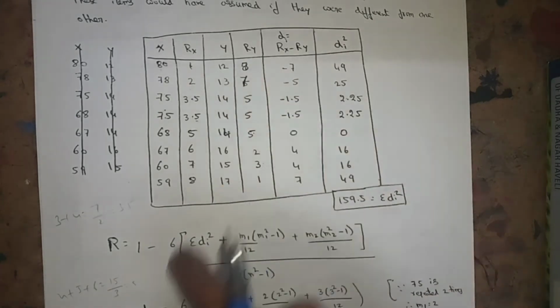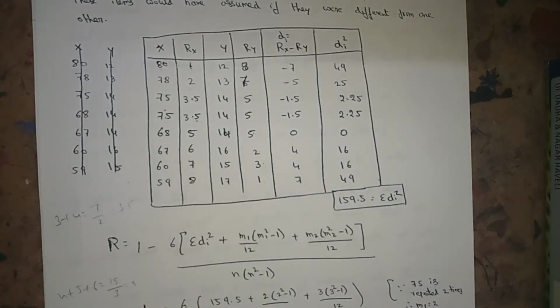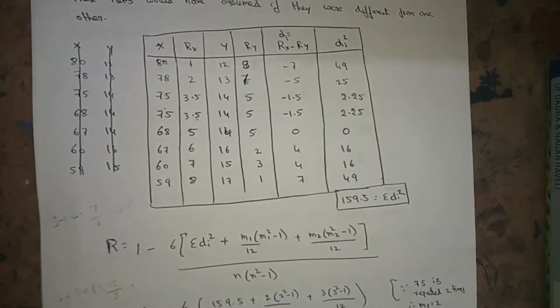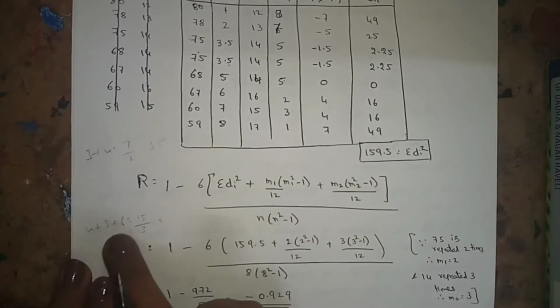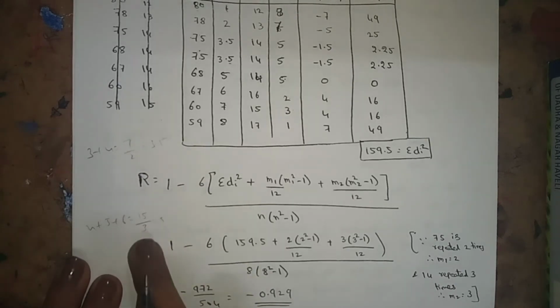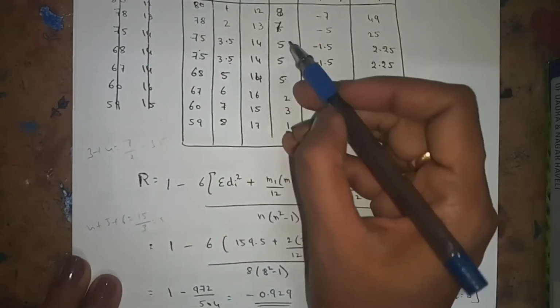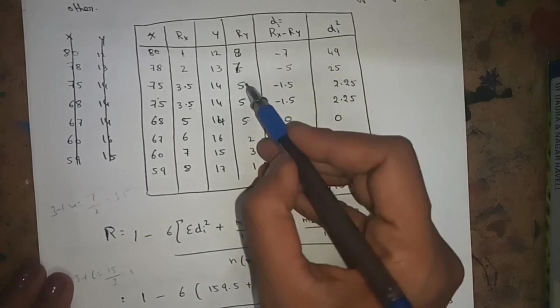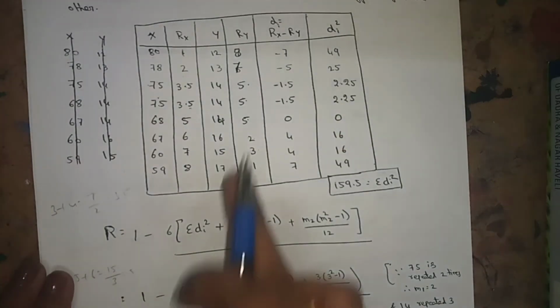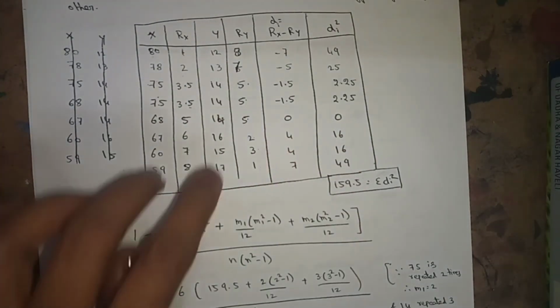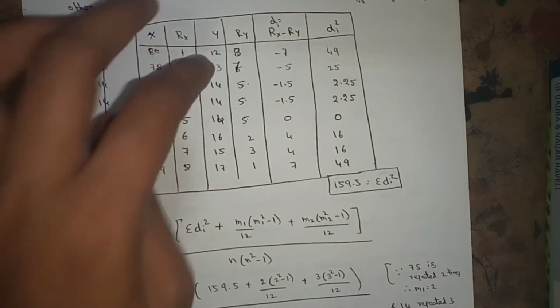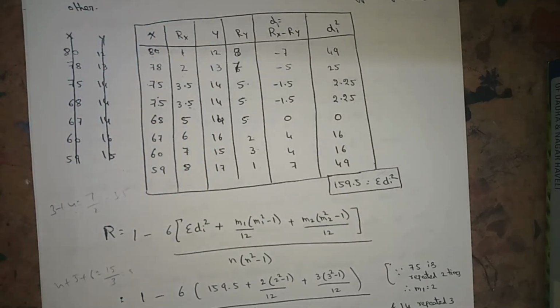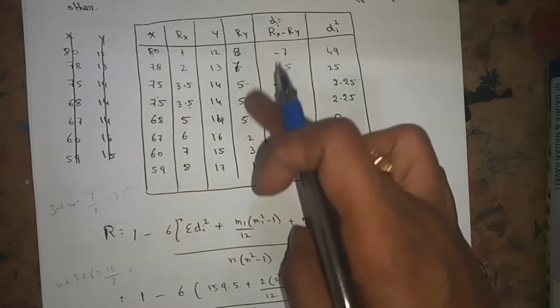4th, 5th, 6th place. 4 plus 5 plus 6 divided by 3. 4 plus 5 plus 6 is 15, divided by 3. 15 divided by 3 is 5. That's why we have to write 5, 5, 5 for these 3, because 4th place, 5th place, 6th place. 14 is repeated thrice. That's why 4 plus 5 plus 6 divided by 3 is equal to 5, 5, 5 we have got.